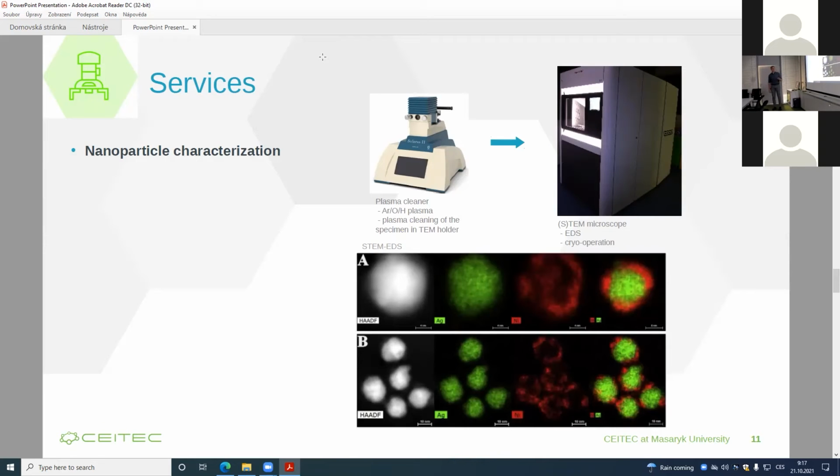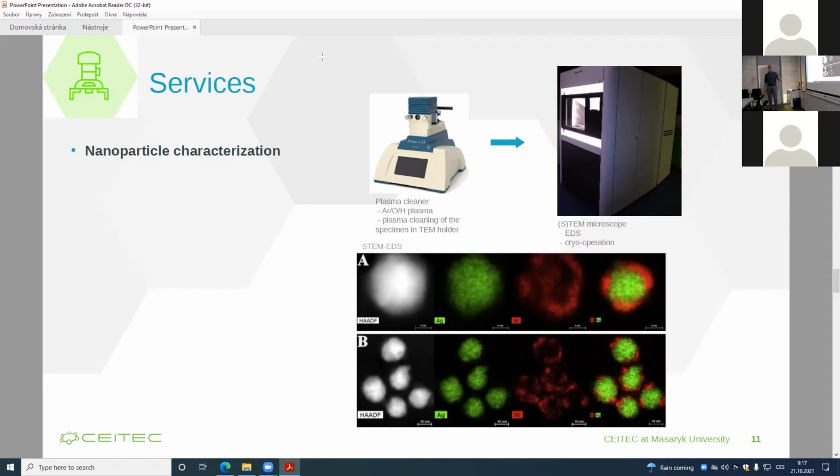So instead of taking a single image by a flat beam, you scan across the surface and collect the data in transmission. And this microscope also has the energy dispersive X-ray spectroscopy detector, which then allows for elemental mapping, so that our users can identify, for instance, the composition of their, in this case, nanoparticles.